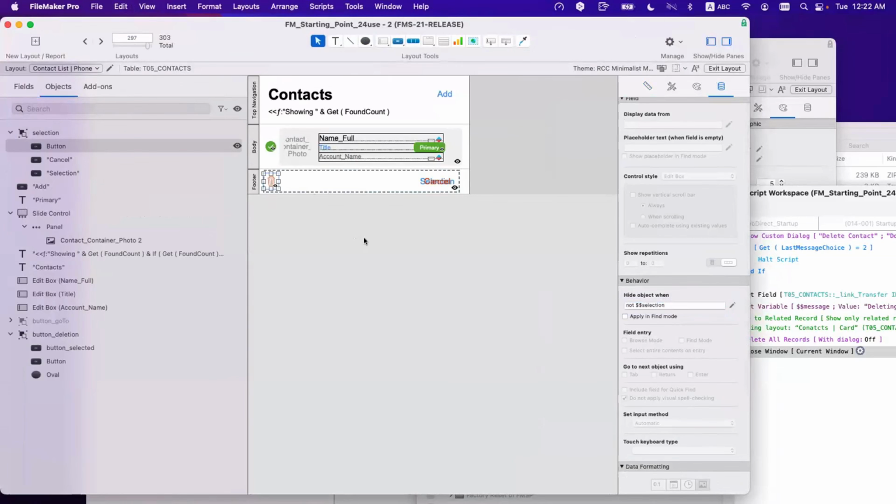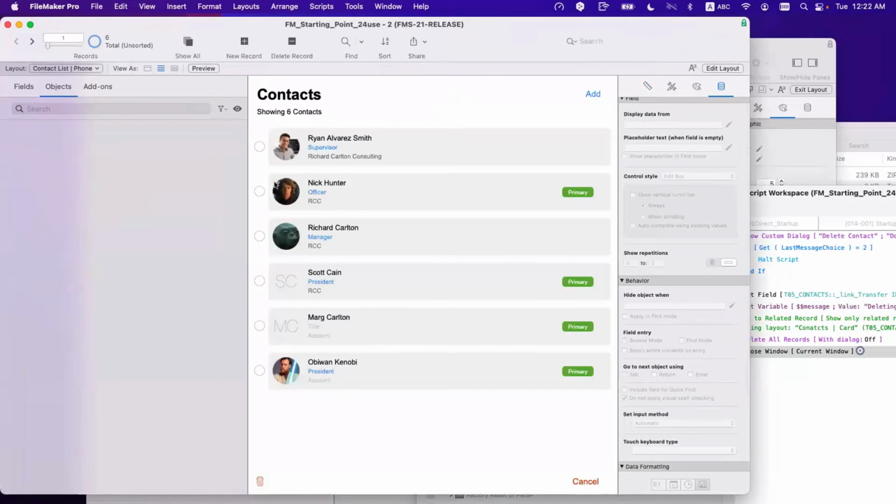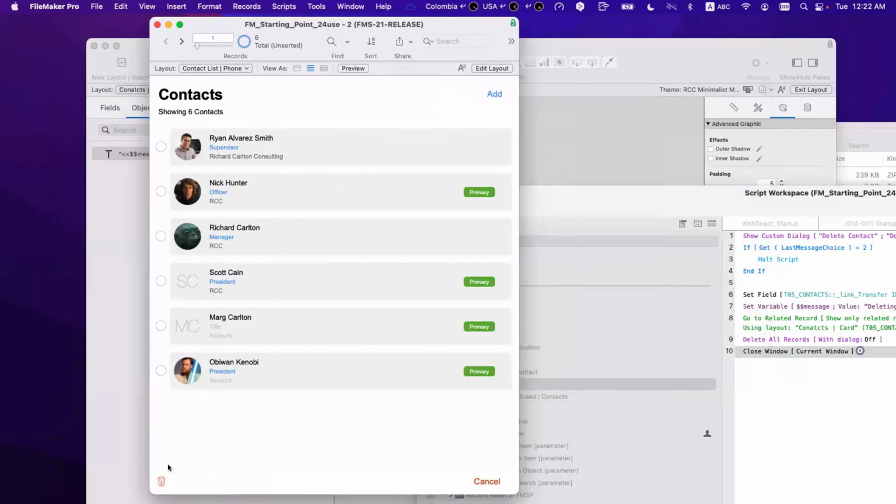This here, I'm going to do that another time because the time is running. So now I'm selecting this. I'm selecting four, you know, four selected, right? And I want to delete those.